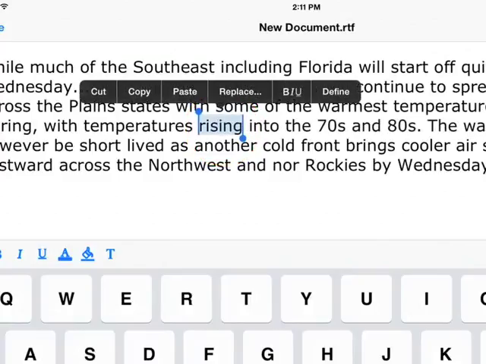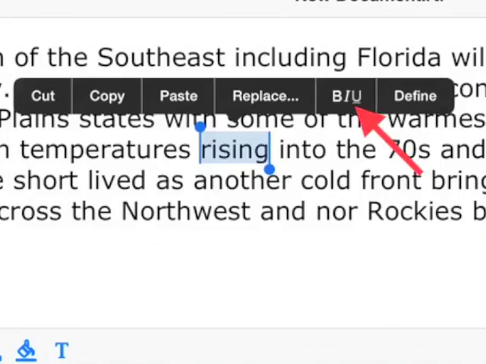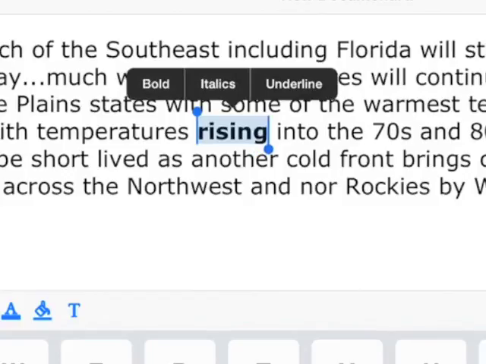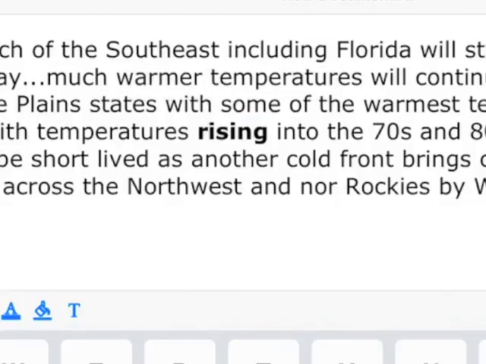The next option we have is labeled BIU. And BIU, of course, stands for bold, italics, and underline. Choosing one of these options adds that selected emphasis to the text. In this case, we'll choose bold. So we tap bold, and the text is now bold-faced.